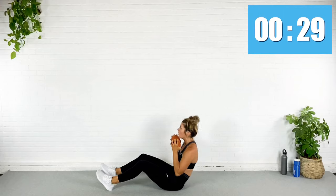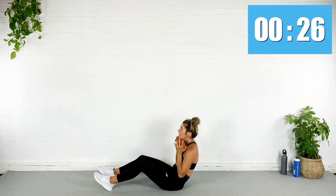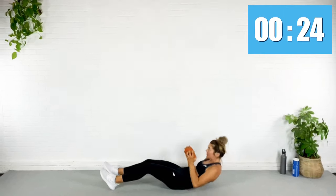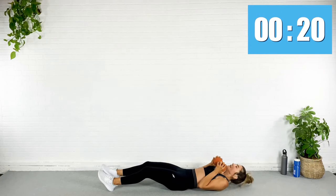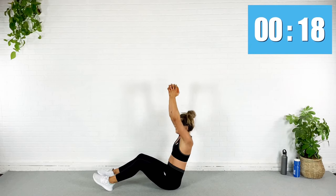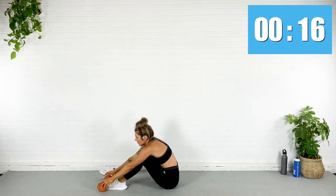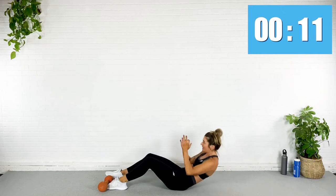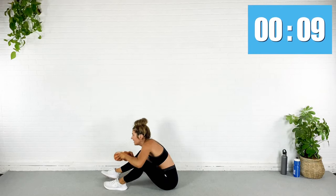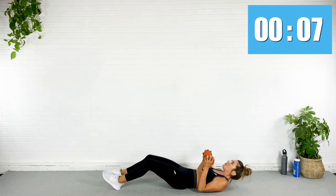If you're having trouble pressing the dumbbell overhead, just skip it. If you're having trouble getting yourself up, take the dumbbell, put it on your foot, right? So it holds you there and you can just do the exercise without the weight. There's a modification for everyone, my friends.